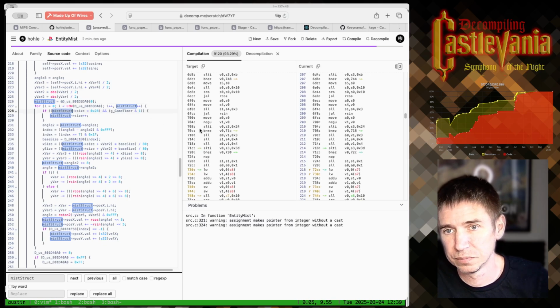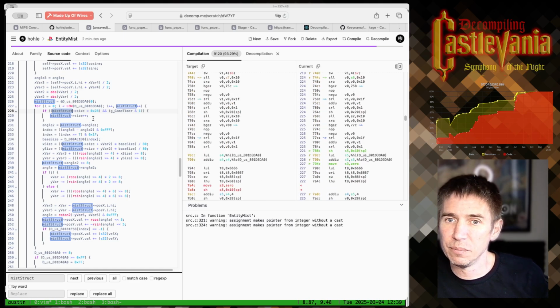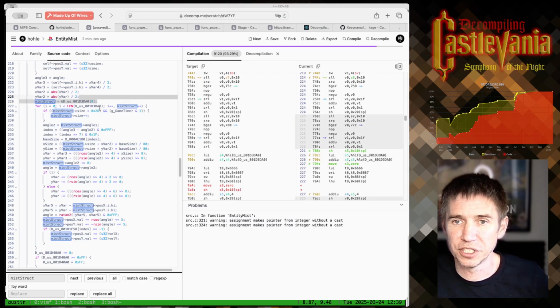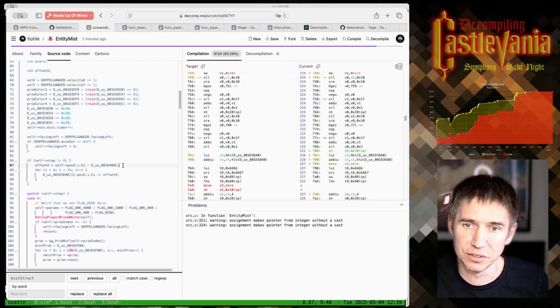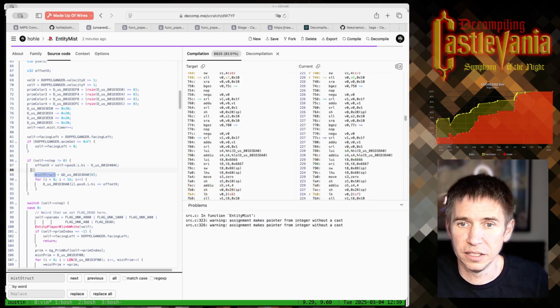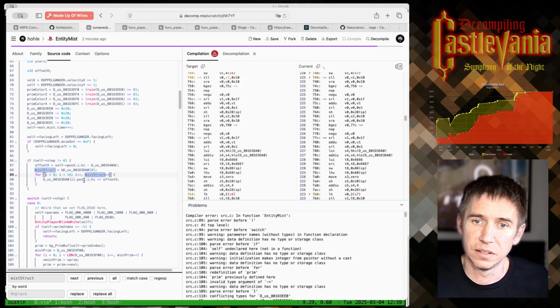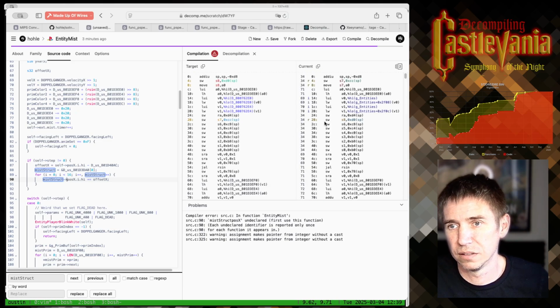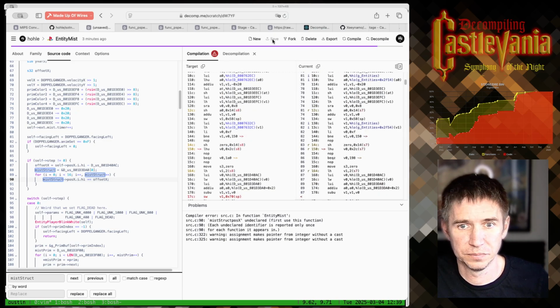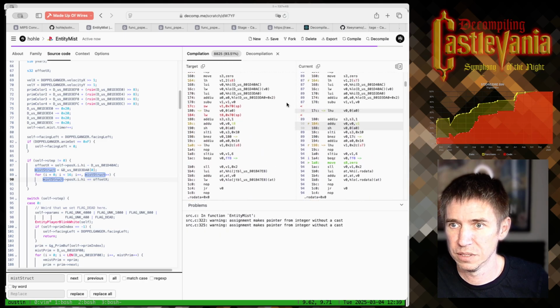I don't really like what's going on there. Maybe I'll do the same instead of, I was going to change this to array subscript, but I'm going to go the opposite direction and do the same thing up over here. And see if that works out. No, same thing.